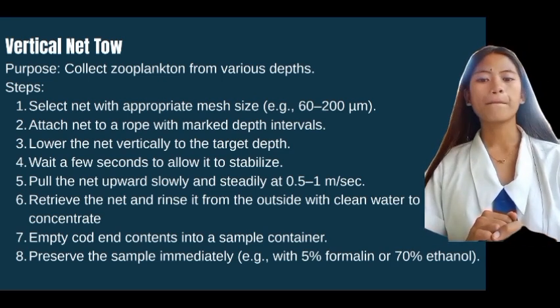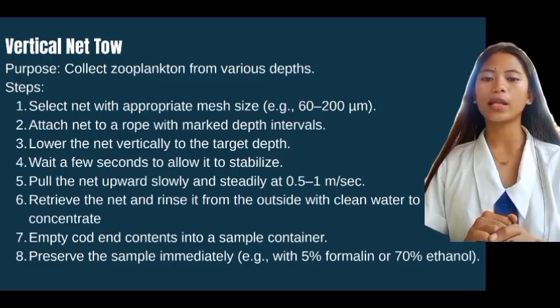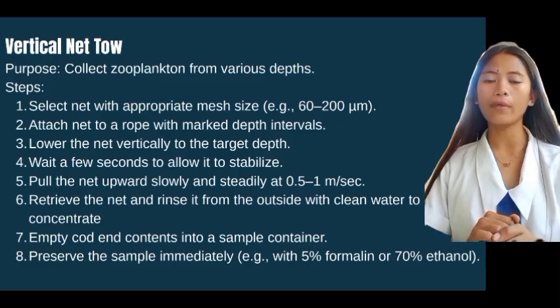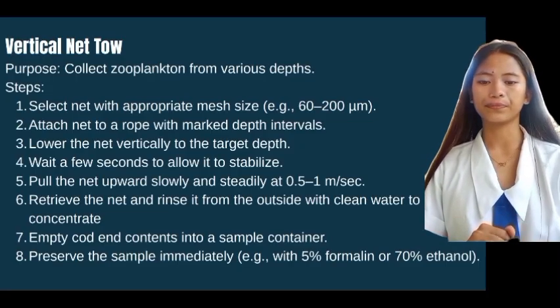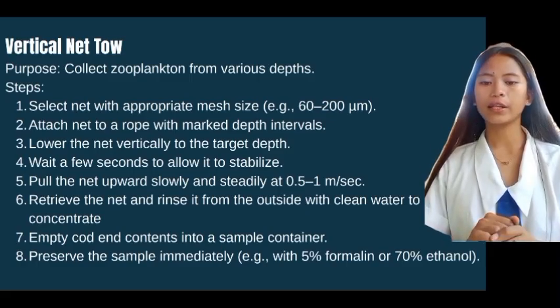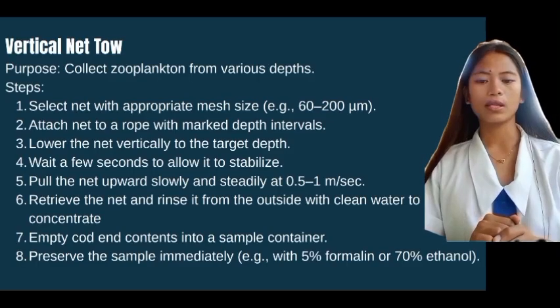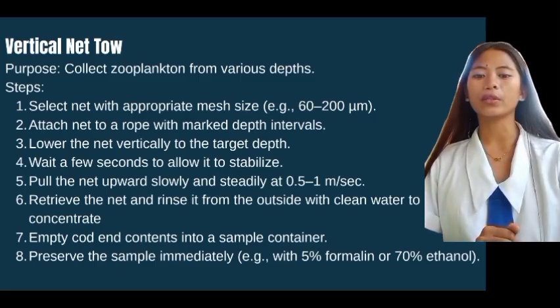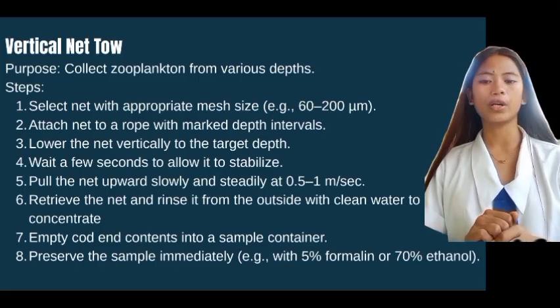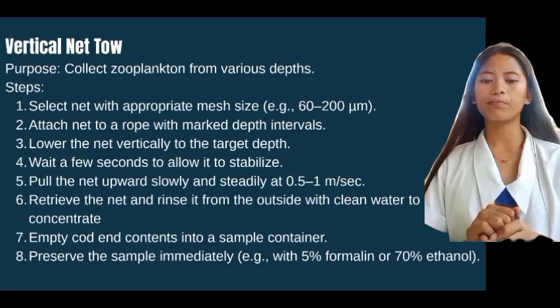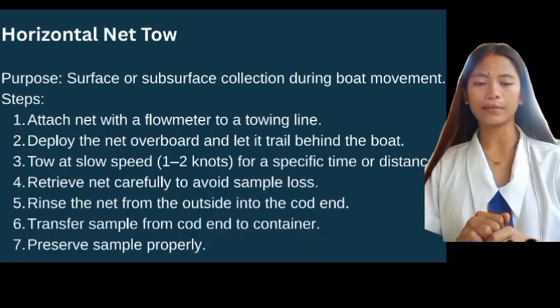Step 5. Pull the net upward slowly and steadily at 0.5 to 1 meter per second. Step 6. Retrieve the net and rinse it from the outside with clean water to concentrate. Step 7. Empty the cod end and contents into a sample container. Step 8. Preserve the sample immediately.